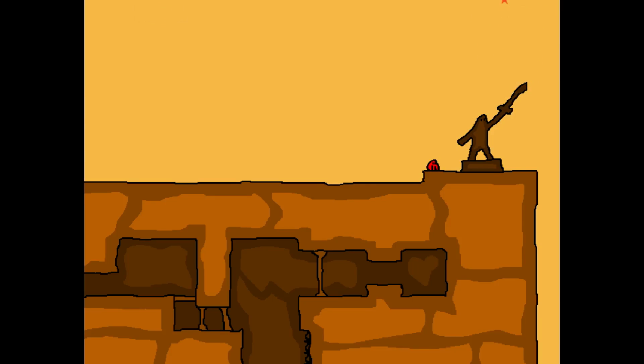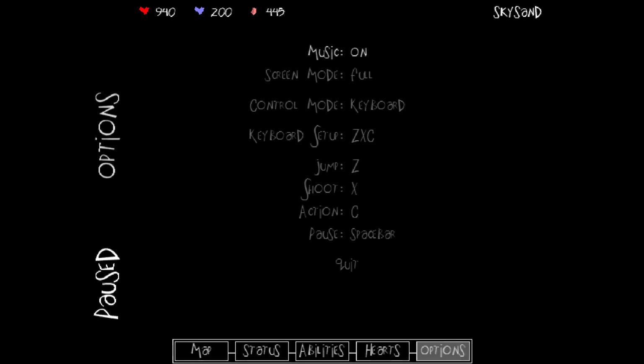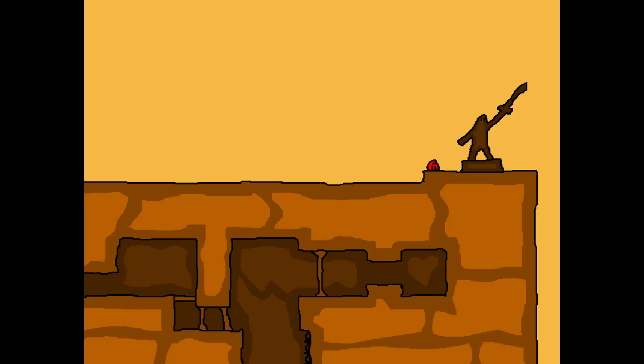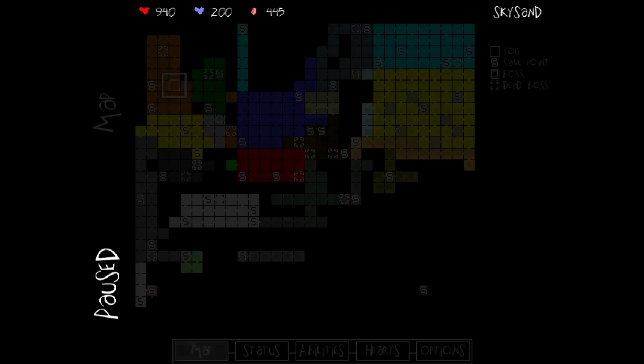Wait, 445? That must not have been much money at all. Didn't I just have about that many crystals? Yeah, I spent... Oh, that's weird. Huh. It was like that wasn't actually worth anything. Strange. Okay, what does the map look like?